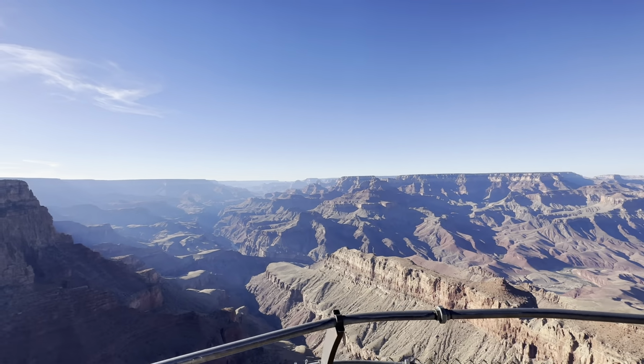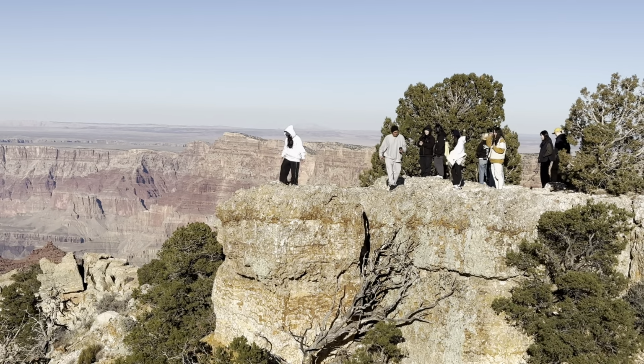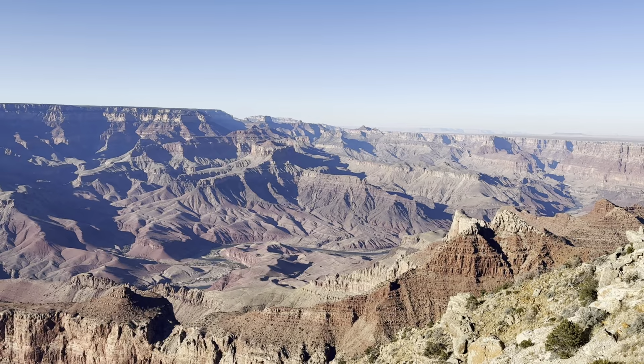We finally made it to the Grand Canyon, the most visited hole in the world, and it does not disappoint. It is huge, but it's about 2 degrees. Oh, check it out though. These tourists jumped the safety barrier and were taking photos really close to the edge. I'm afraid of heights, so it scared the bahookas out of me.